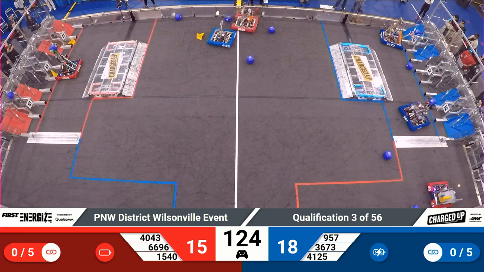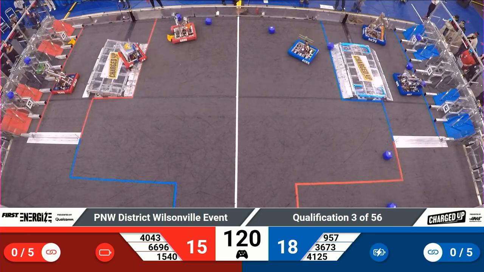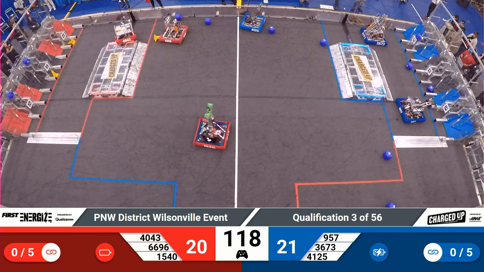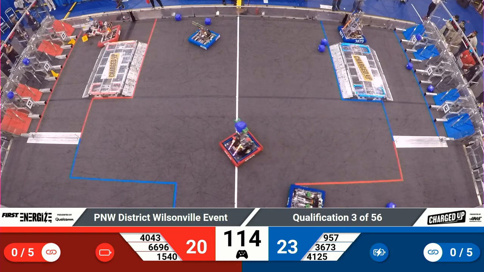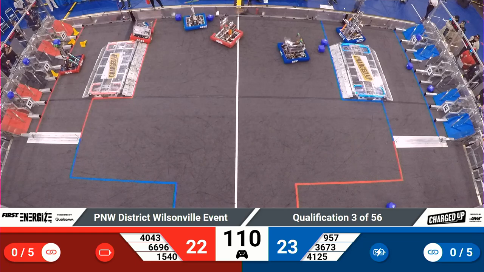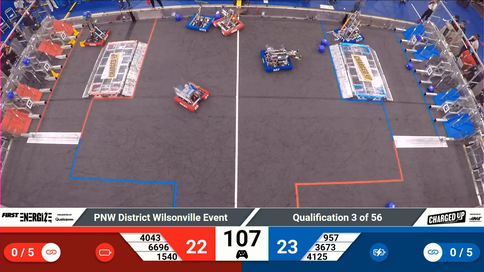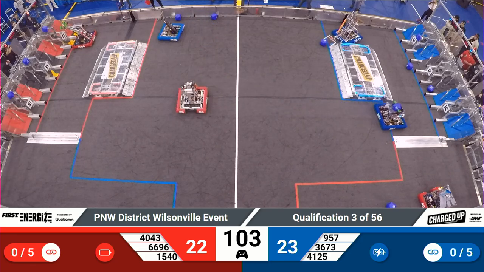1540 bouncing around. They've got another cube for the Red Alliance. Extends all the way out, and that's up on the top node there for Red. 1540, nice pivot move to get around 957. The Swarmer seem to be playing defense in the center of the field. 4043 Nerd Herd over to the single charging station.